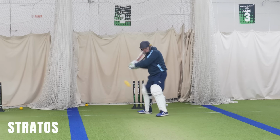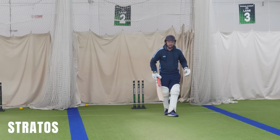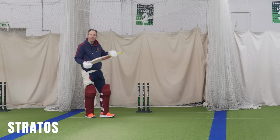So I think all round, probably, how long have you got, guys? This could take a while. Choice, you've got it in the blue, or you've also got it with the yellow grip and the red and black stickers. I like the Stratos. I like the stickers. I might spend some time just admiring those. Stratos, designed in the UK. It could take a while.